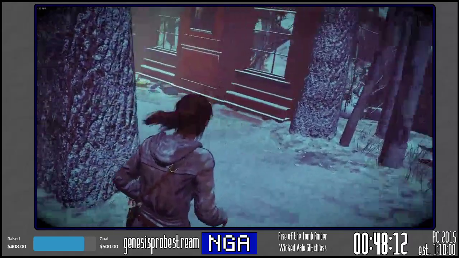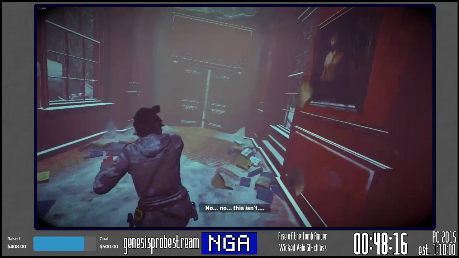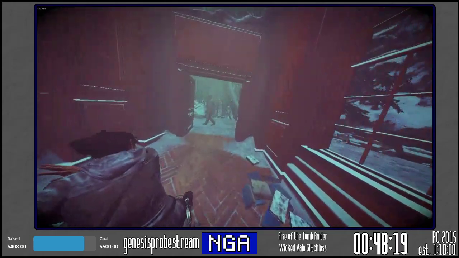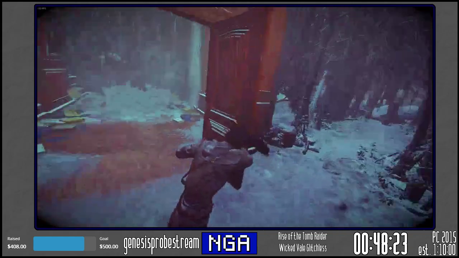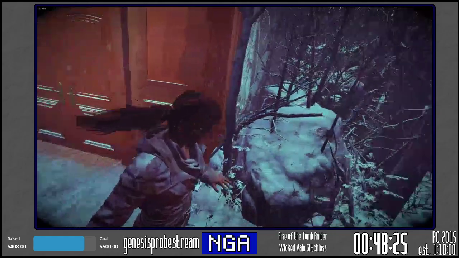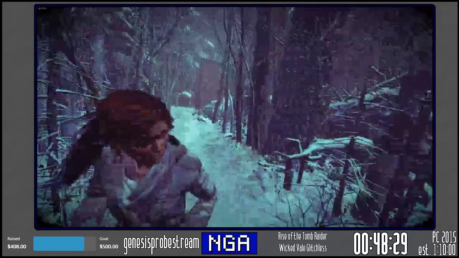This area is so cool. I'm sorry, but this is your introduction to the Wicked Vale. It's kind of awesome, and it also goes into some of Lara's backstory. And then, of course, these doors are going to close behind us. One thing I like is if you keep the camera focused this way, I believe it just despawns.